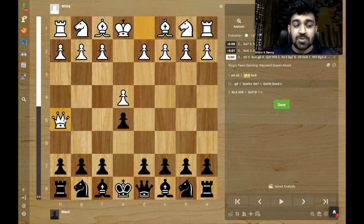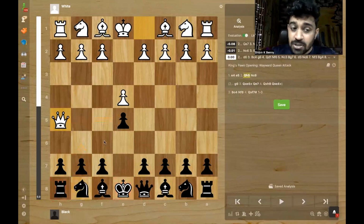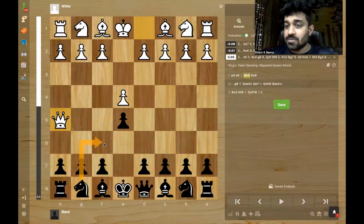After the opponent plays queen h5, they can also play queen f3. Then we just play knight f6 and everything is great, right? When he plays queen h5, a lot of people play g6, which we saw as a blunder because of queen takes e5 and the rook is gone. So we won't do that. And we also won't play knight f6, which looks like a good move, but we simply lose our pawn. So also not a good idea.